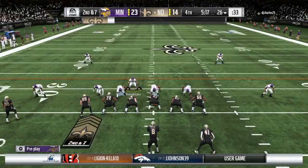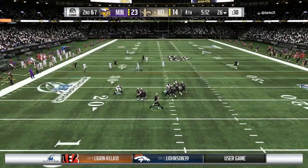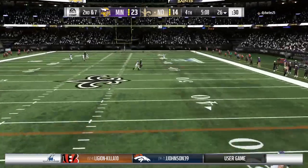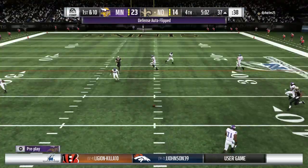This possession means so much for them. They've got to focus on this drive and find a way to make this a one-possession game. Yes. Got to get a score. Yeah, so good with a field goal. Don't necessarily need a touchdown. Now he's going to throw deep right side. He's got a man complete. And give him a gain of 37.